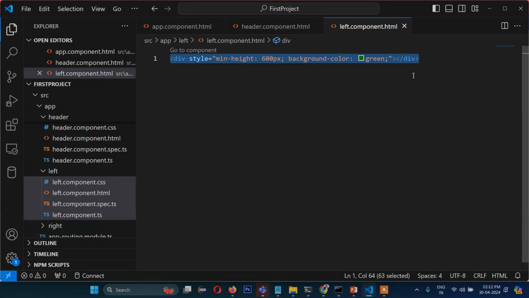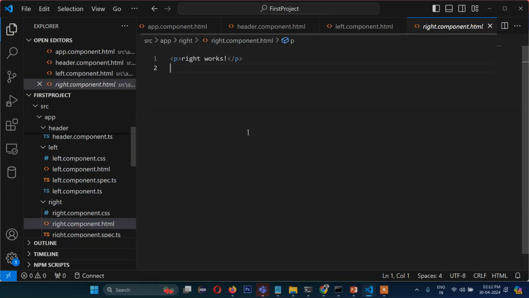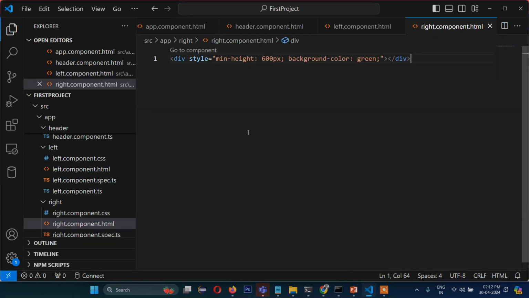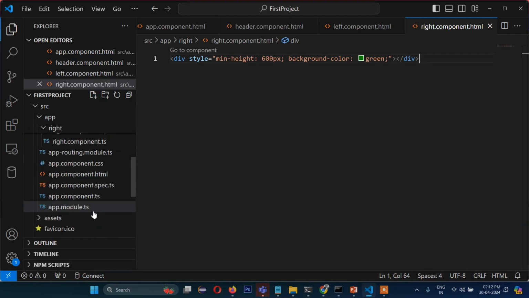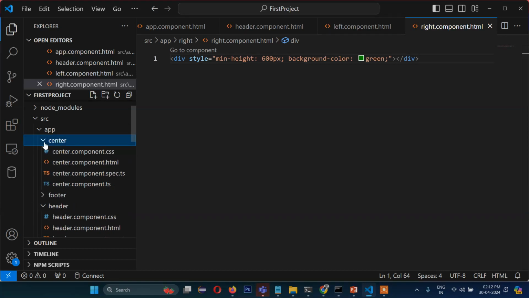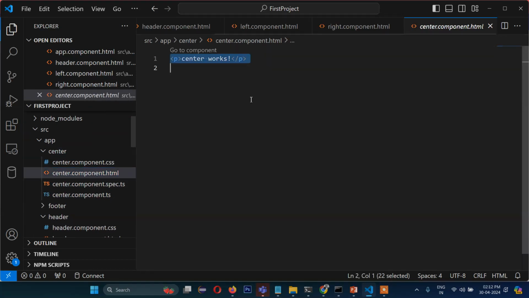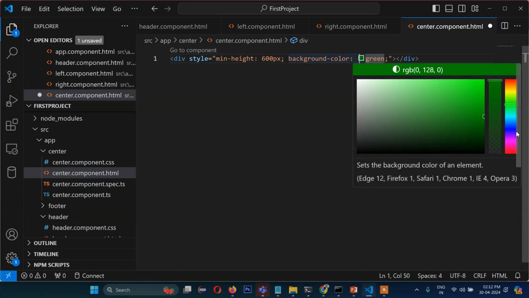And here in the right also. And for center we will write something different. Center, same but not green, let's give it a different color, say blue.